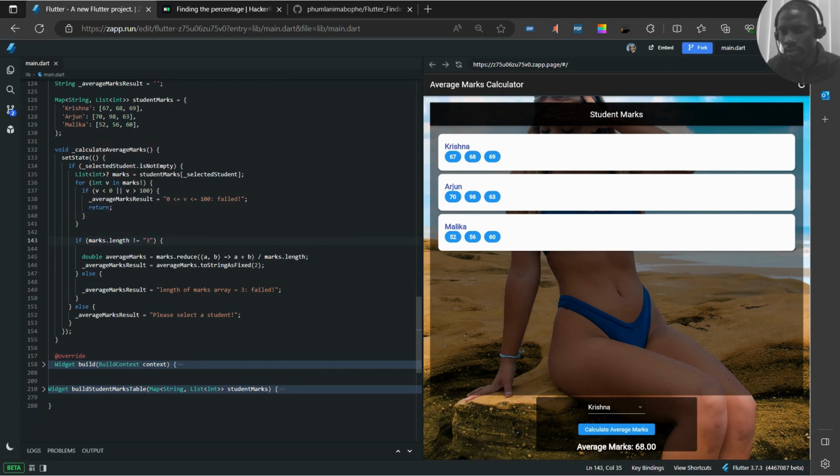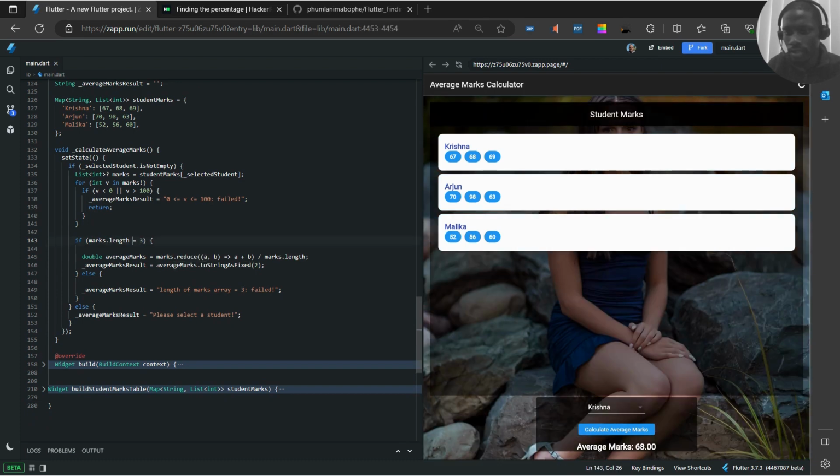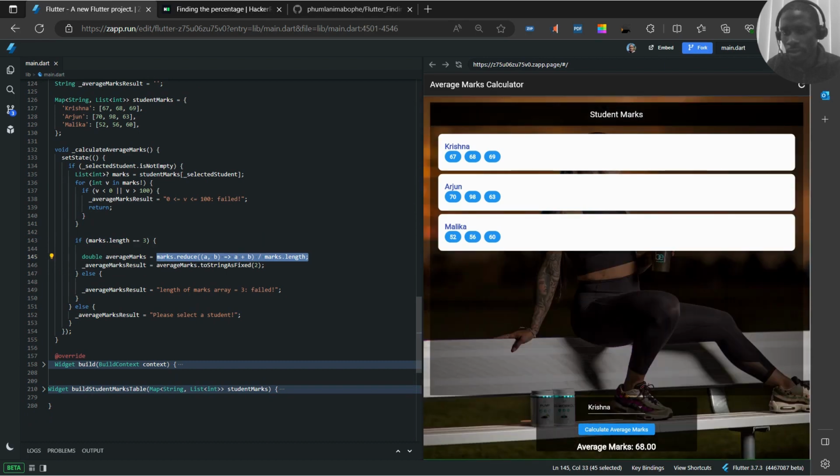This will always be true because what you do is you say the marks.length, which is an integer, is equal to the string over here. That is always true, so it will always operate. I thought it was working well, but I had made a mistake. But I just fixed it, so now it works like that. So this is the actual calculation of the average mark. You just go through the marks, and then it calculates an operation. Because of the language we're using, it makes it very fast. Might not be this quick when using another language, but this is fast enough.